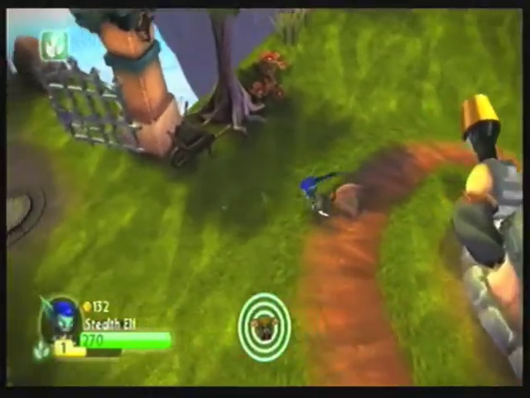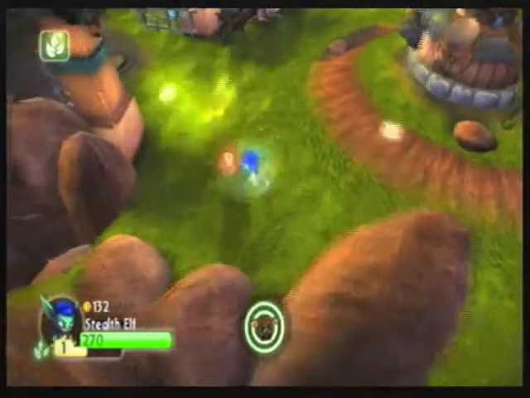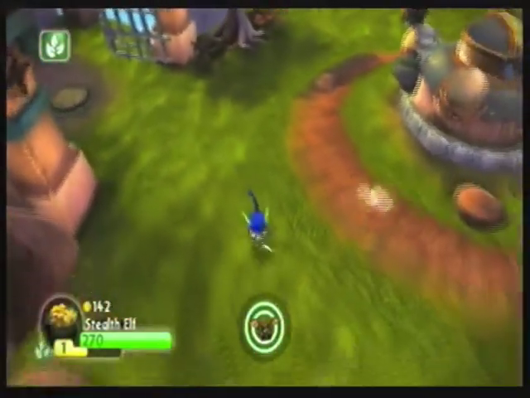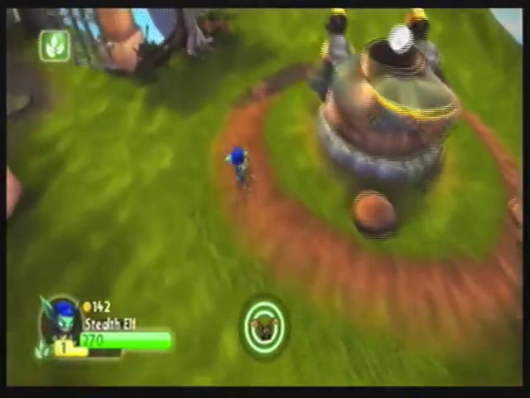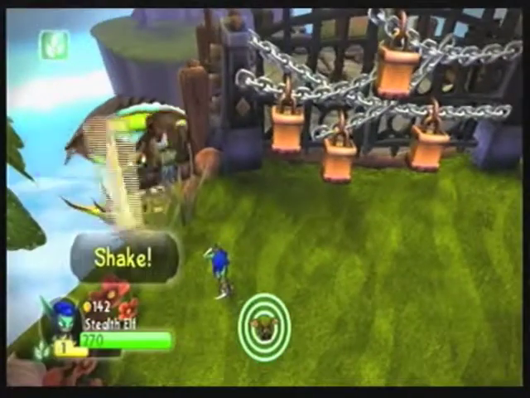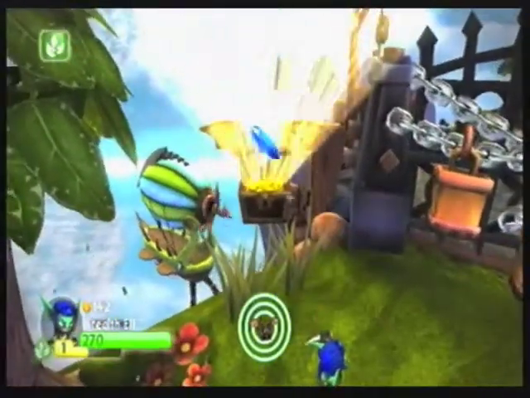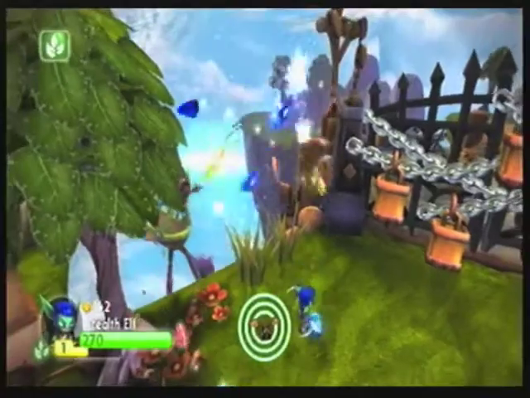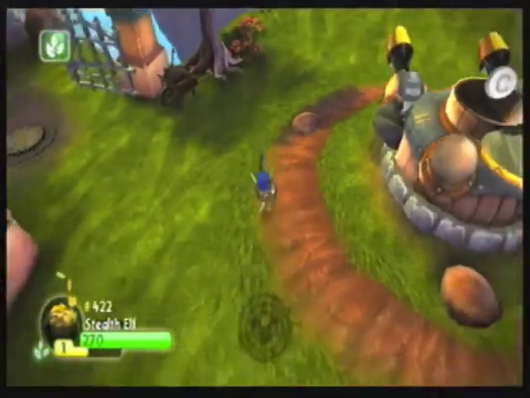Apparently the hidden treasures are around here somewhere. Oh, it's not. Up, here we go! And here's the hidden treasure. Note that these hidden treasure spawns are random.